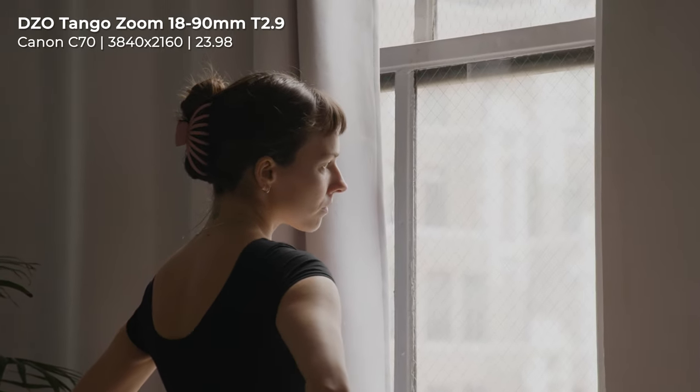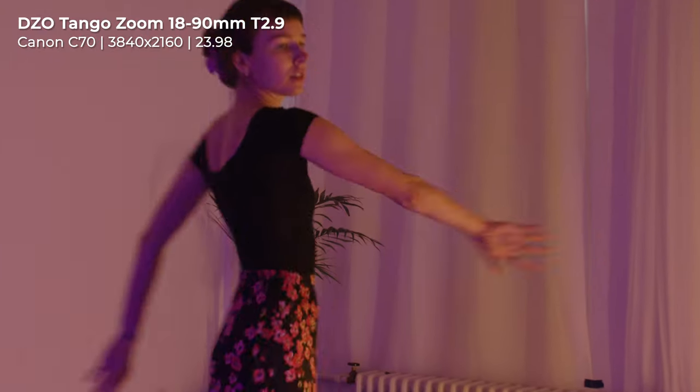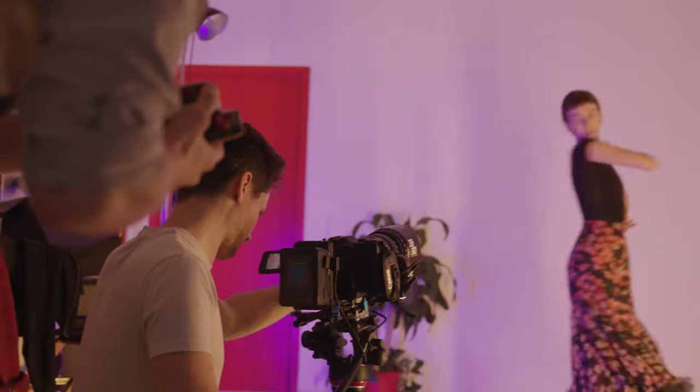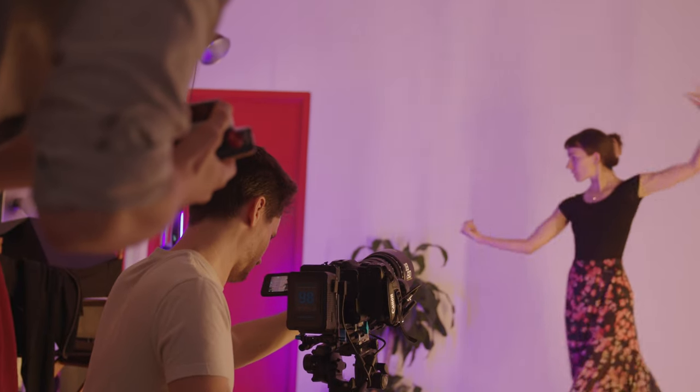DZO's stated goal here is cinema-grade optics with ENG, or broadcast-style functionality, giving filmmakers and videographers a flexible lens set suitable for film sets, documentaries, sports, live events, and I'm sure many other situations that I haven't accounted for.